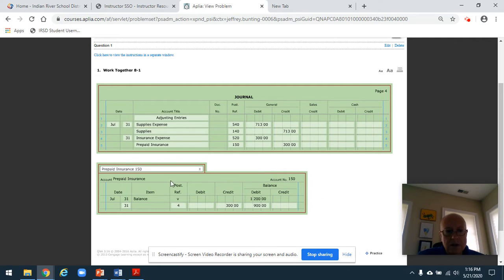So take a stab at it. This is easy. But remember, you got to journalize the changes. Then you've got to go to the general ledger accounts. That's the messy part. And it gets a little messier when we get to 8.2. So what I want to do then is go ahead and move into 8.2 at this point.